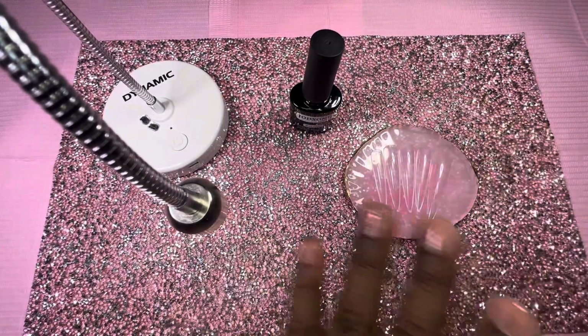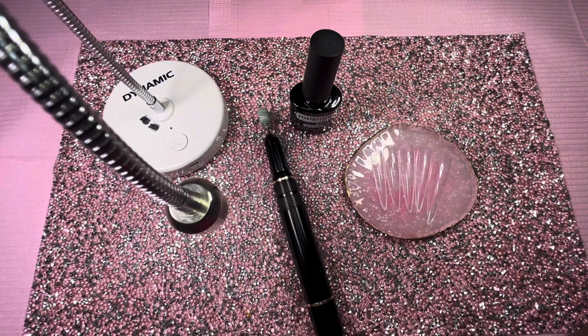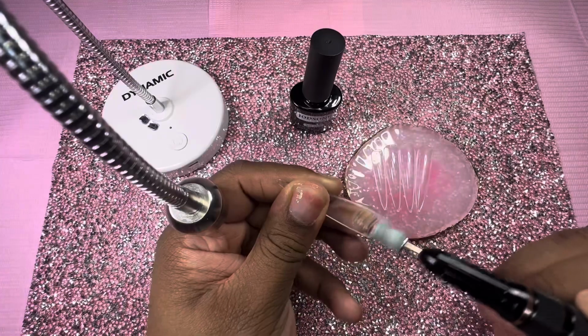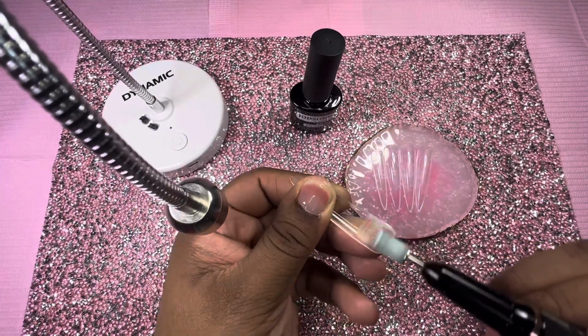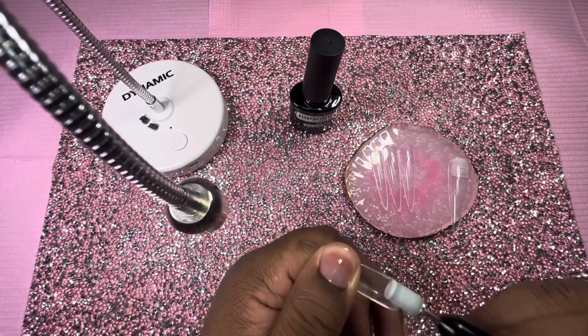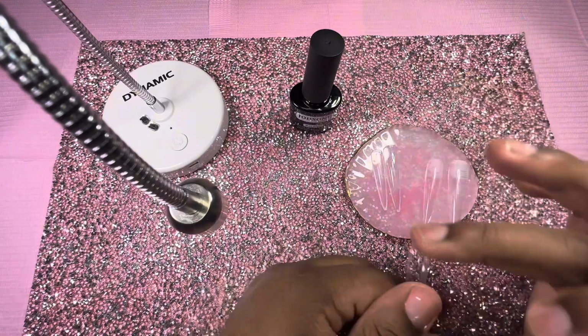I'm just going to go ahead and shape up the cuticle area on these nail tips, and then I'll go ahead and apply them. I do have my peel off base coat on as always, and I'll be using my nail drill to go ahead and etch the inside of the nail tip to just make it adhere a little bit better. Surprisingly, these did not pop off as I was doing them. And I'll just go ahead and etch the inside, and then I'll go ahead and apply the glue and apply them to my nail tip.